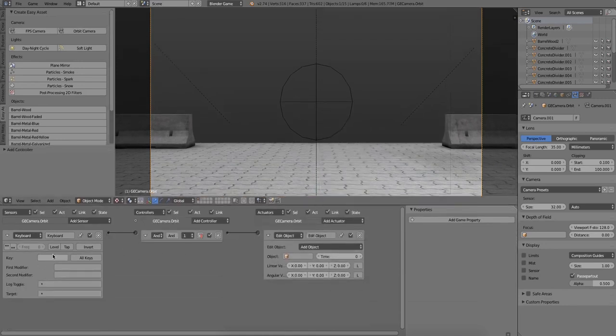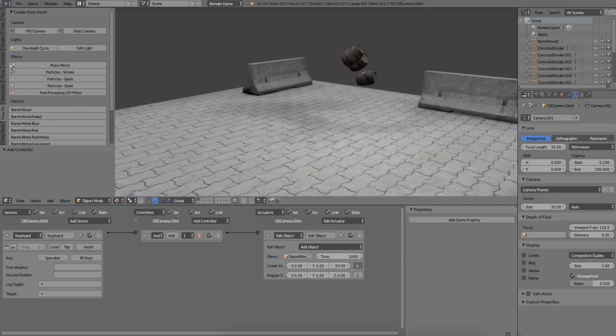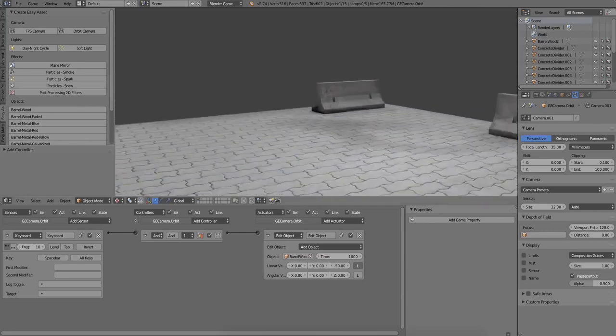So the setup is every time I press the space bar, it will shoot a barrel from the center of the camera. And I'm just going to give it a finite life so the barrels disappear after a while. And give it a force so that it will shoot out of the camera. And that's it. All right, let's play this. Let's also turn on pulse mode so that I can just hold down the space bar and have a stream of barrels coming up. Like that.